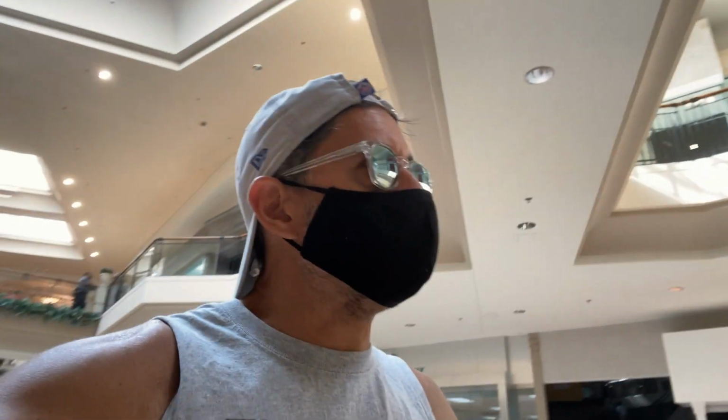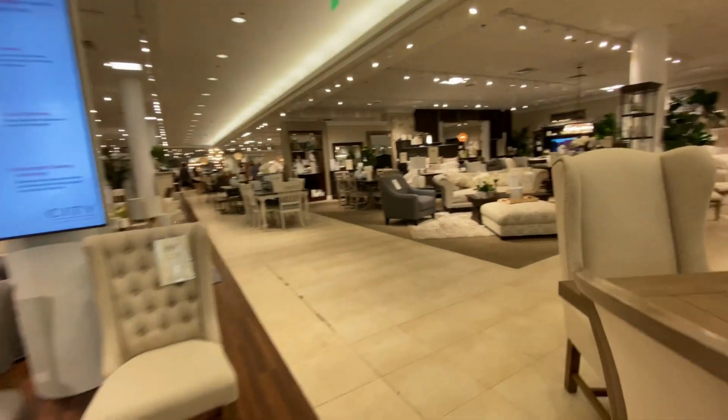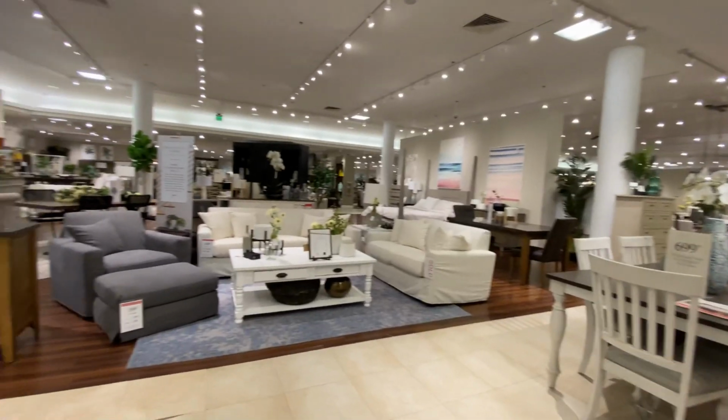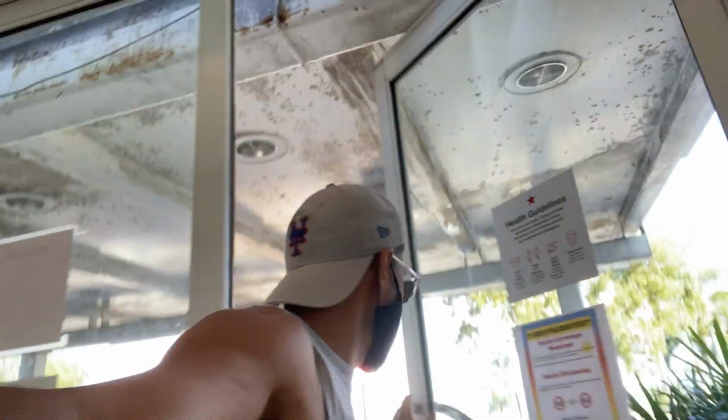So this is one of the furniture places I was telling you about. I mean, it's gigantic. It's almost like a warehouse in and of itself, but it's a good place to come when you move down here. If you got rid of all your stuff and you need to buy furniture, you can come here and check it out. All right, no more malls. Let's get out of here. Let's go check out Wellington.